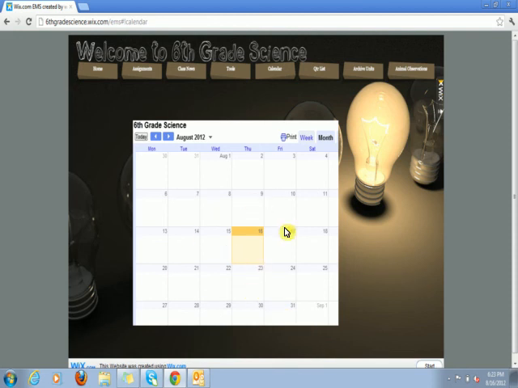Now, as you can see in August, I don't have anything in the calendar yet. The main reason for that is because early in the year, we're trying to get logins and get all that stuff taken care of, to make sure we're familiar with the computer and how to access and go through these things. This is where I need to figure out: do we need more time on the computer? Do we need less time?